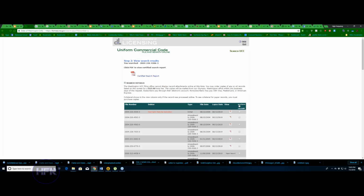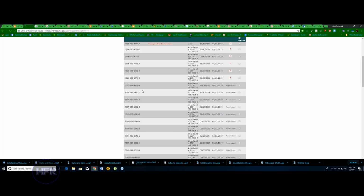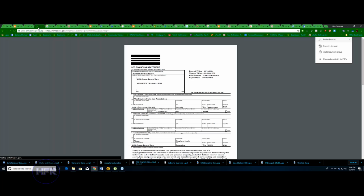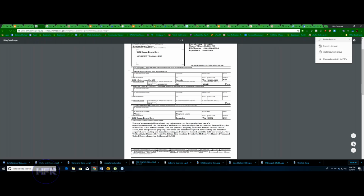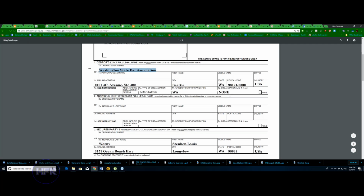Now you can see right here, there was his initial financing statement. He filed against the Bar Association. So let's take a look at it and see what he said. All right. Okay, right here. So you can see right here that he filed it. The debtor is the Washington Bar Association. Got all the address and everything. USA, postal code, got all that. Here he is, Wozni, Stephen Lewis.